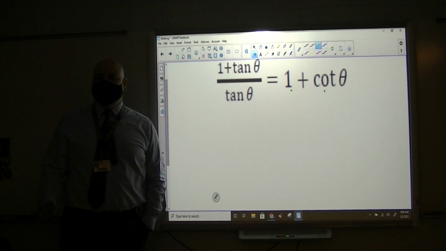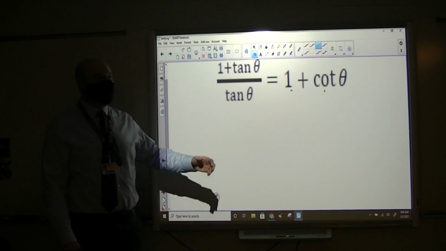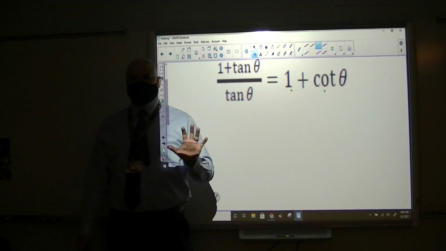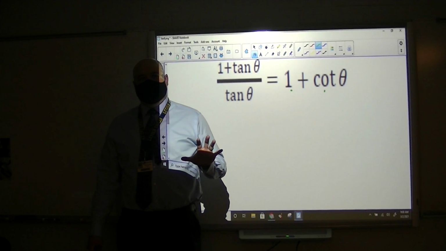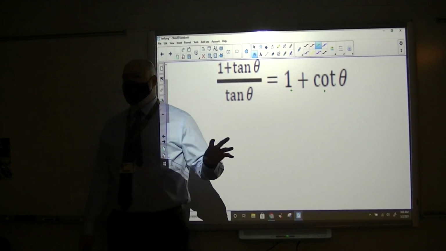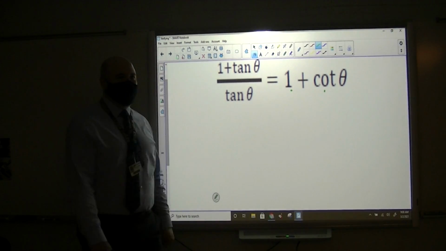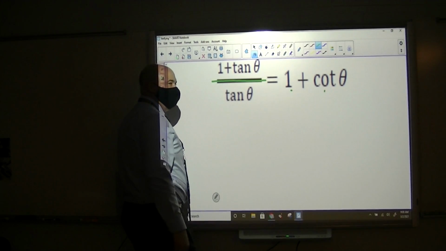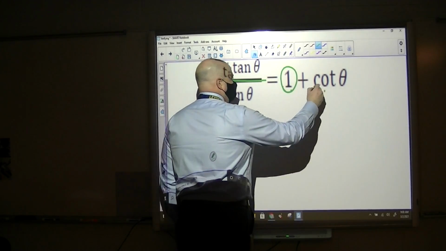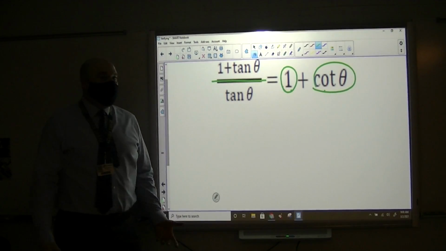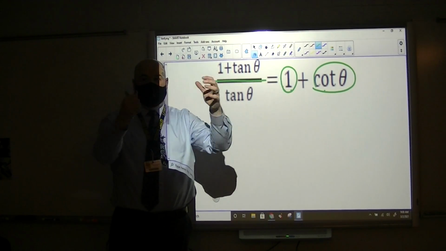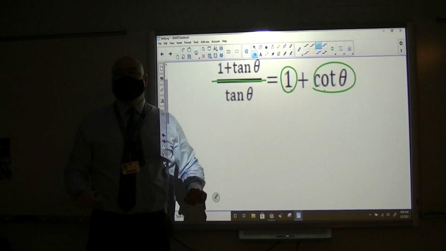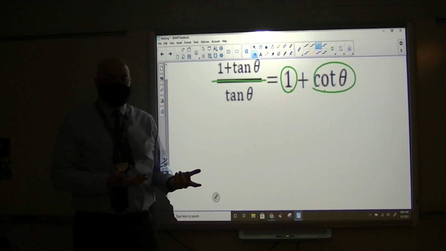And the best advice I can give you is this: when you look at these problems and you're supposed to verify, if I need to make this side look like that side, and I really mean this is the best advice I can give you, don't look at all the terms and the sines and the cosines and the ones. Look at it as the pieces. What are the pieces in this problem? The pieces are a fraction, and then over here I have two things. So either those two things need to become one thing like this, or this one thing needs to become two things. That's the best advice I can give you about problems like this.